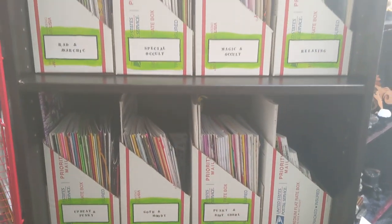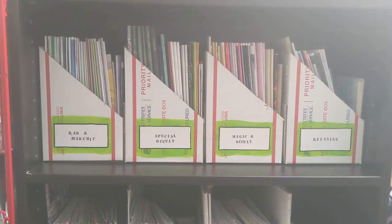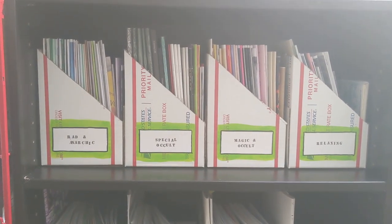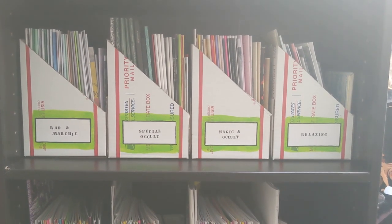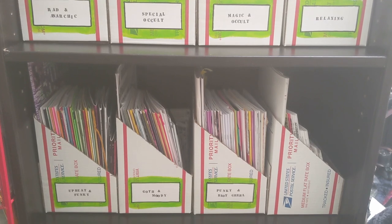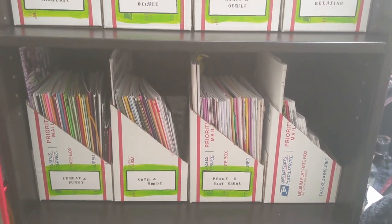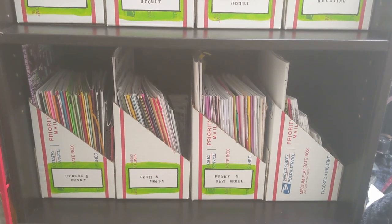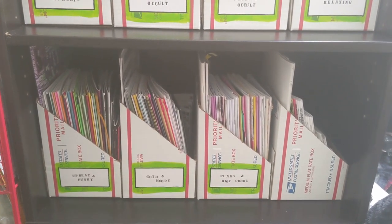For the library, I am using a different organization besides the one that I'm using here, because this is an incredibly personal organization system. But for now, I'm just going to go over this one. And basically what I've decided to do is, rather than trying to organize zines by topic or anything like that, I'm organizing them, as you can probably see, by general mood.